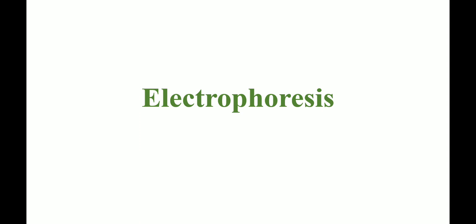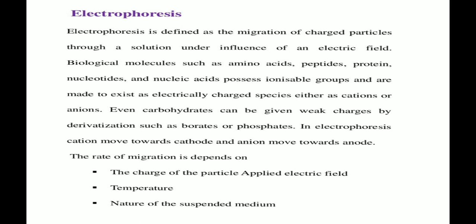Welcome, guys. So today I am going to start a new chapter in our bioanalytical techniques. The last chapter is electrophoresis. So electrophoresis is what? It is basically a technique by which we can easily separate molecules. In this technique, there is a migration of charged particles through a solution under the influence of an electric field. This technique is also used for separation, but the separation is based on the charge.